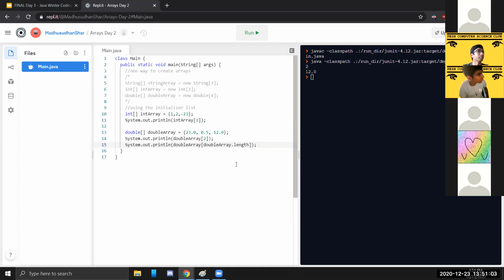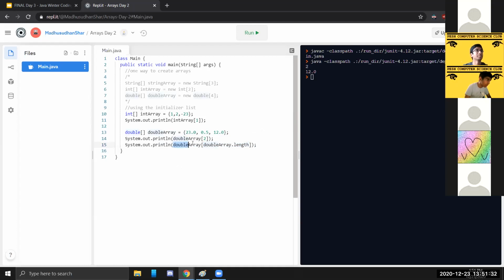So what this will do is, don't get confused by this. Look at it from the very inside first. So we have double array.length. What does this give us? Anyone know what double array.length will give us? Yeah, it'll give us 3. Well, don't worry about the error right now. I know this whole line's an error, but I just want to go over it step by step. So double array.length will give us 3.